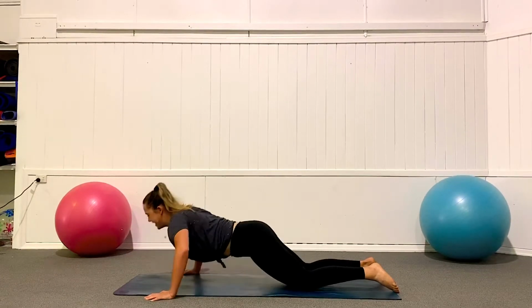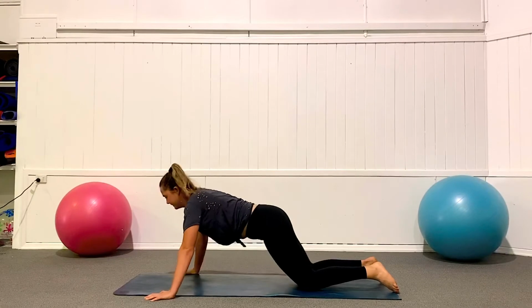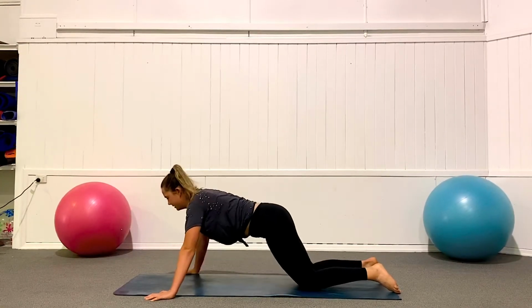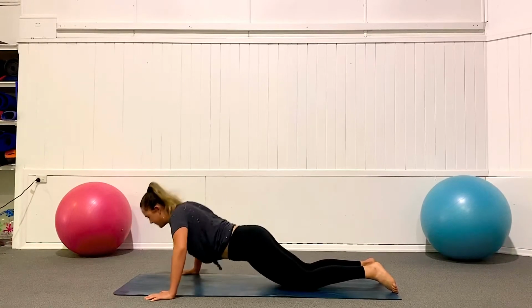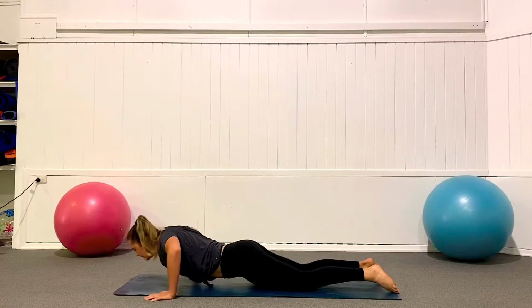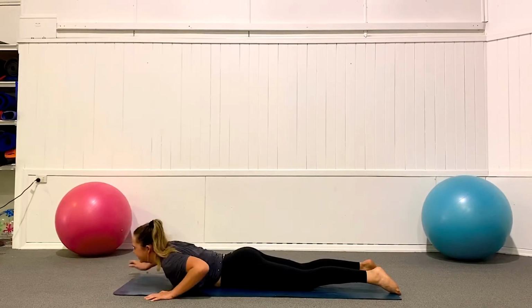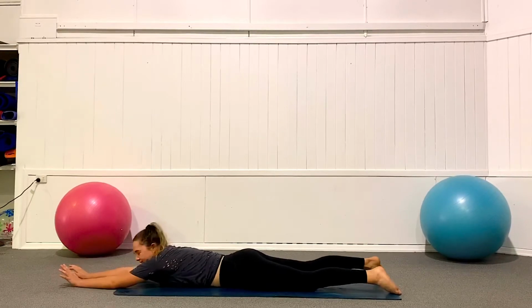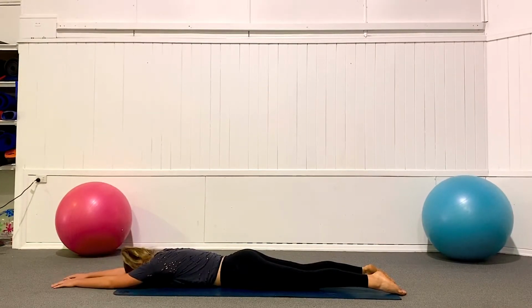We inhale down, exhale out of it. Stay there. Stay on it. We have another 5, 4, 3, 2, 1. Lower it out. Lengthen the arms. Rest that forehead, lengthen the body, and we're just having a little reset here. Deep breath.